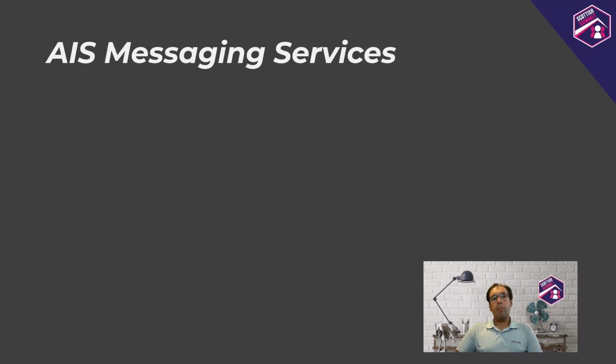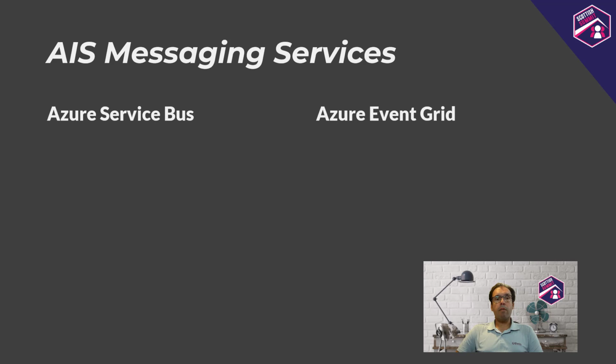Now let's talk a little bit about the AIS messaging services and how they relate to those types of messages that we discussed before. You have Azure Service Bus, which is the messaging engine, and you have Azure Event Grid, which is your event broker. Azure Service Bus manages messages, right? So it receives what we called messages before.